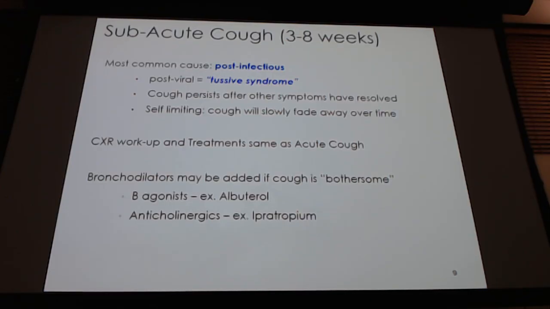A patient I had come in had been hospitalized for pneumonia. It was about a month later, and they were still coughing. It wasn't getting worse. They weren't continuing to be febrile, but they were just still coughing. So the first thing I did was get a repeat chest x-ray, right? Make sure that pneumonia resolved. Make sure that pneumonia wasn't covering up a little something in there, like a granuloma or a nodule. And in these cases, you can consider giving them an inhaler to help calm down that airway.